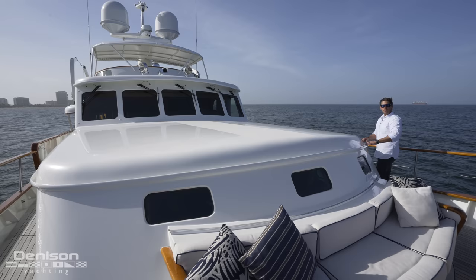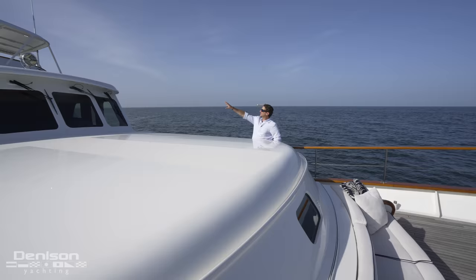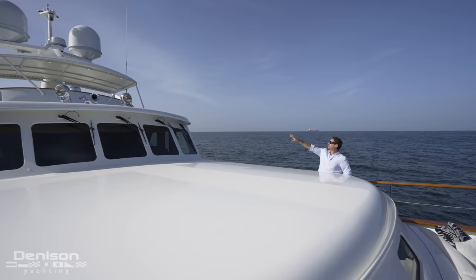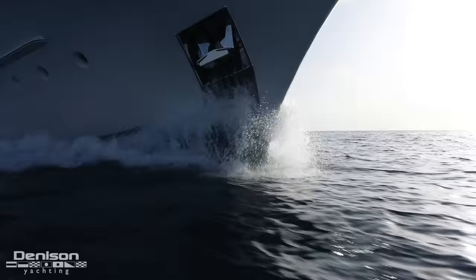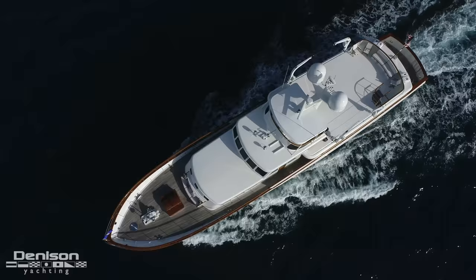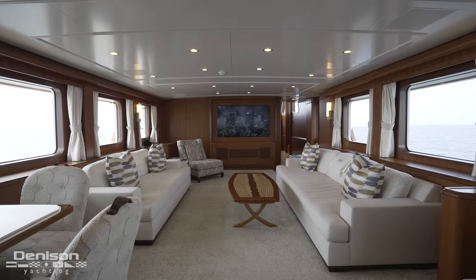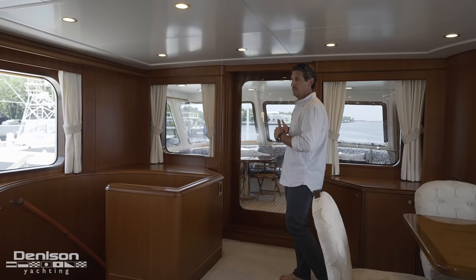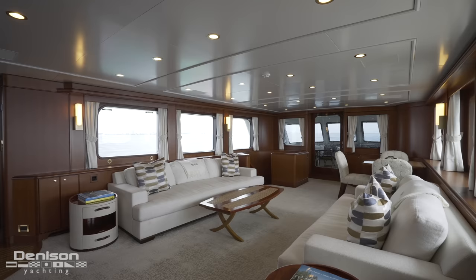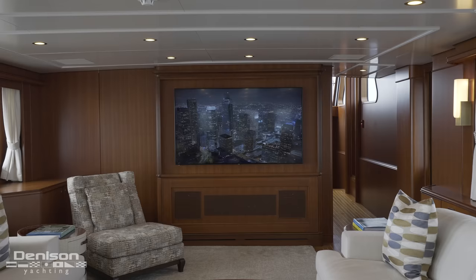Most people would think that this hand grab would fill with water, but there's enough thought put into this boat that there are drainage holes — if it ever rains, this won't be a puddle of water. Up above, you can see your proper ship's horns and two navigational spotlights. Leading in from the sunroom or Florida room, one of the biggest things you'll notice is the teak that continues inside. In the Florida room it's high-gloss varnish, easy for wiping down; here it's more of a matte teak veneer. Beautiful open windows let plenty of sunlight in. Custom sconces from Holly Hunt in bronze and onyx, beautiful leather couches custom made for this salon, and a massive entertainment system.